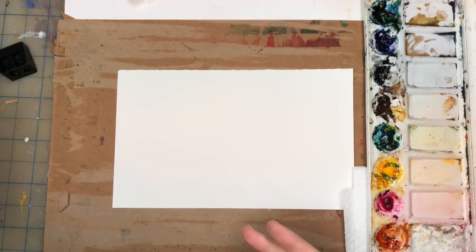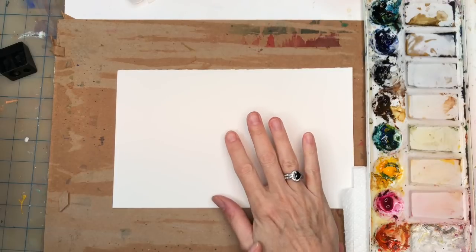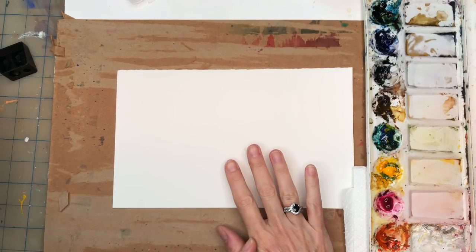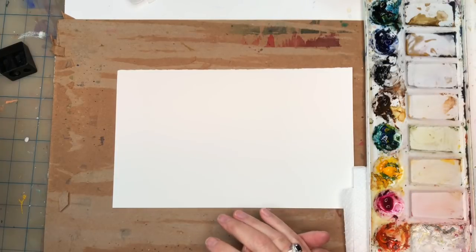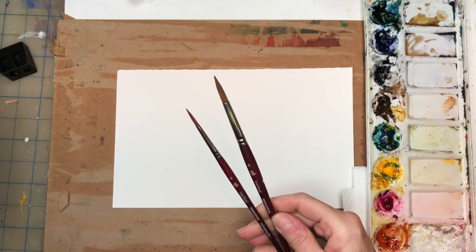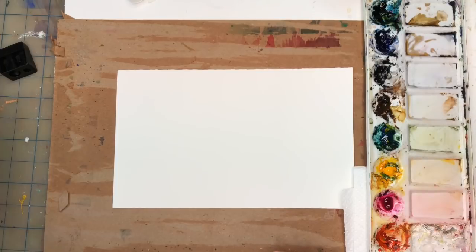Okay, to start, we'll go over some supplies. I have a piece of scrap Arches 100% cotton cold pressed paper here. You can use whatever scrap you have. I'm gonna be using this to play around with some trees, because we're gonna be doing some practice trees, and then we're gonna create the cards. Paper towels. My brushes I'll be using today are Princeton 8 and 4 long round Velvet Touch series brush. And we have water jars here.